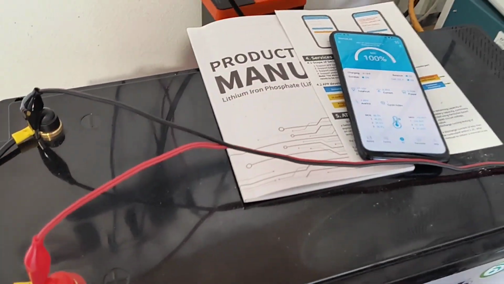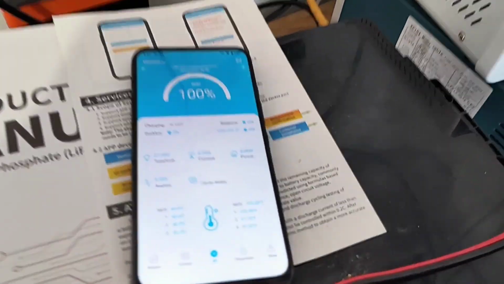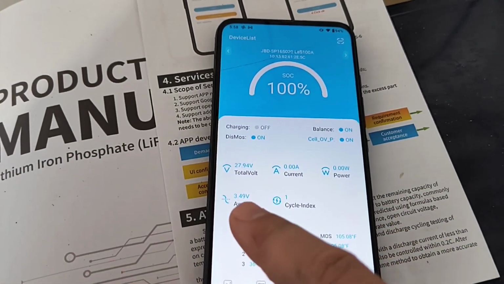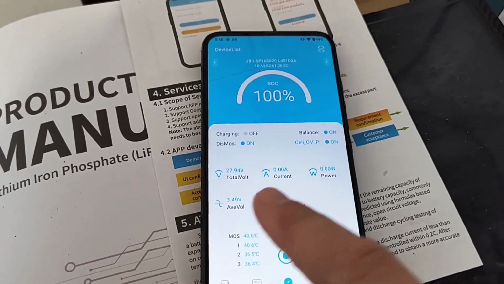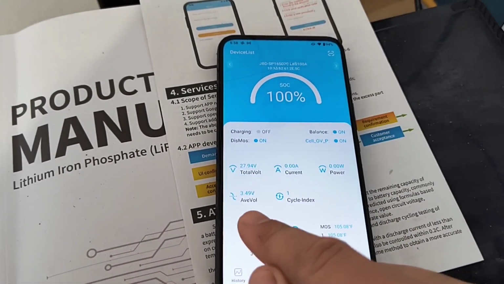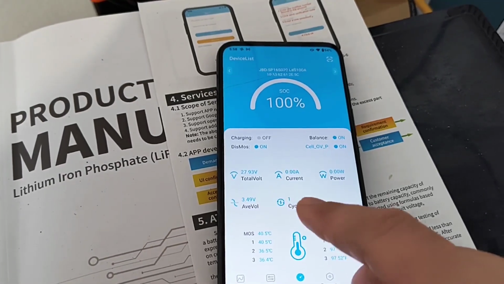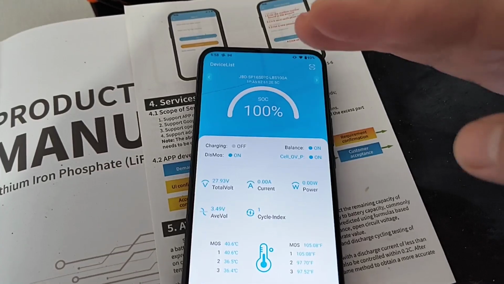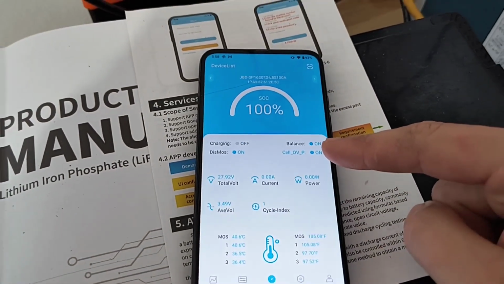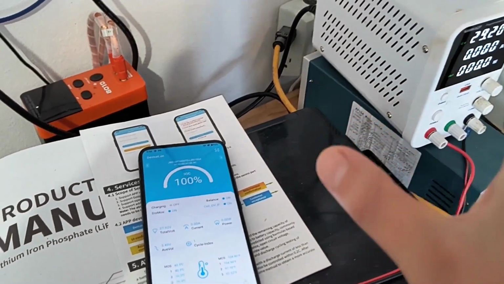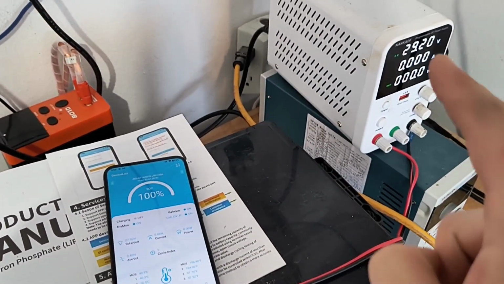Just wanted to give you a quick update. We're towards the top of the charge, and over voltage protection kicked in. Average cell voltage is 3.49, but over voltage protection kicked on. Balancing is on. So some of these cell groups must be out of balance, so they are reaching the top protection level, so the over voltage protection comes on and the balancing is working. I've seen this kick on and off. I don't know if it'll do it right now while I'm on the video or not.